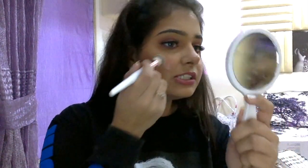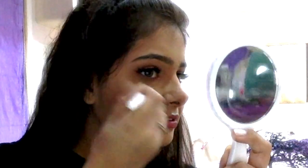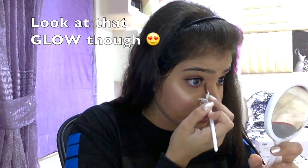Now that lips are done, I have my highlighter palette with me. It's the same palette which I use every time, the Makeup Revolution Pro Glow 2 highlighter. So as soon as I'm done with my setting spray, I can just go in with my highlighter. So quickly just grab my highlighter brush and make me glow on my brow bone as well. That glow is blinding. I like it. Wow. Lastly, on the inner corner of my eye, I'm just making my eyes pop.